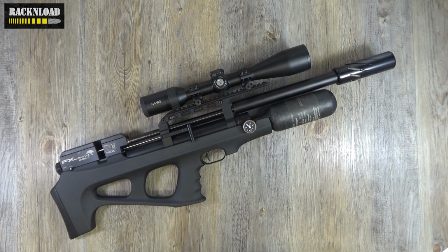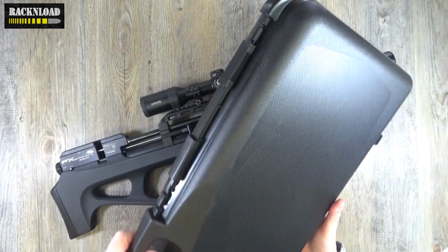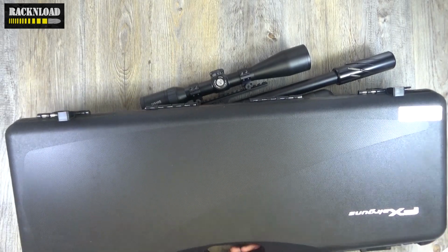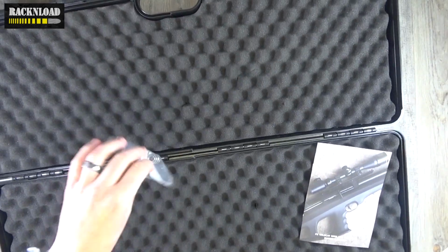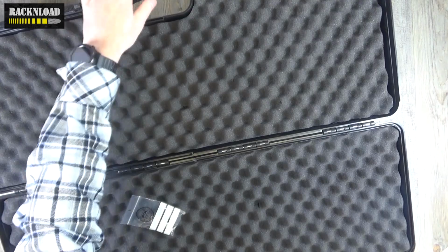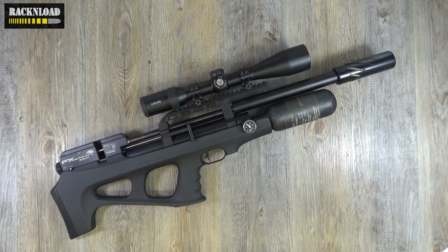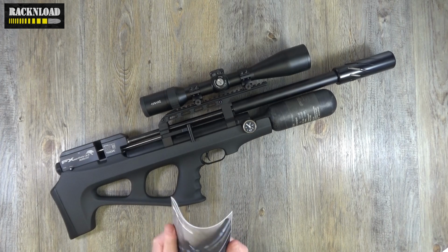Right, let's show you the box now. Standard FX box, pretty much. And with this box, you can fit the rifle in when it's wearing a scope as well, which is always a bonus. What's in the box? Well, obviously you get the gun. I'm knocking my lights over. You get the filler connector there, which obviously you need, and the manual. Okay, let's have a look at the manual. Let's just get the box out of the way. Usual FX box, which is really nice, tough and durable. It's not the sort of box you're just going to throw in your attic and never use again.